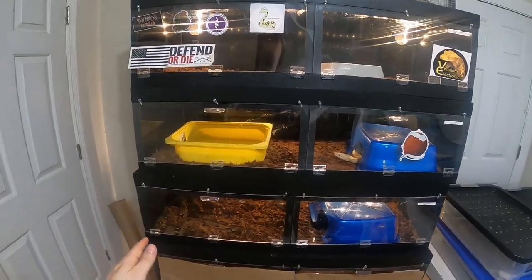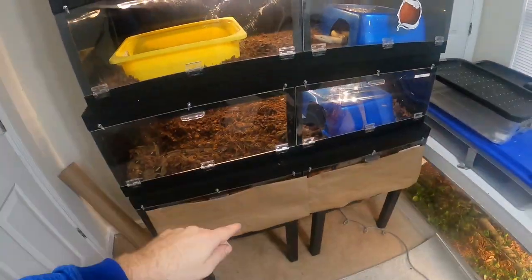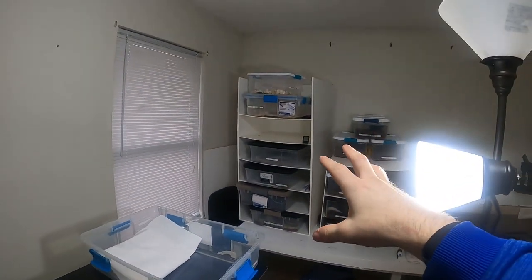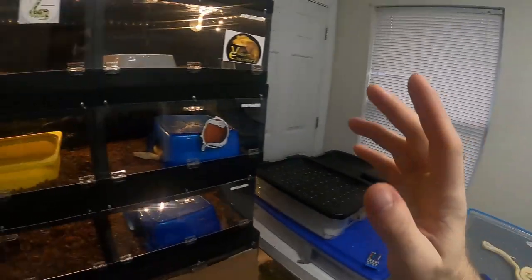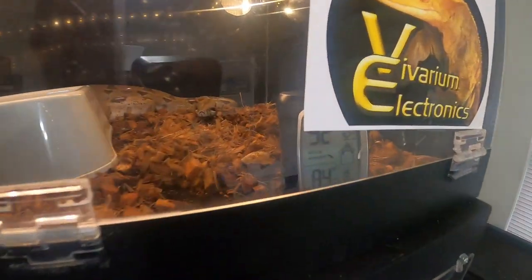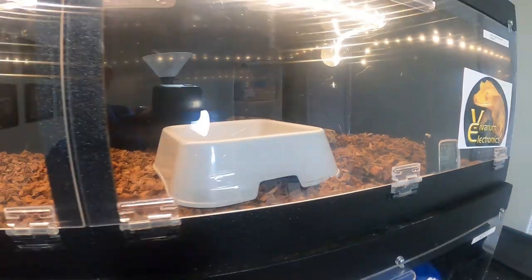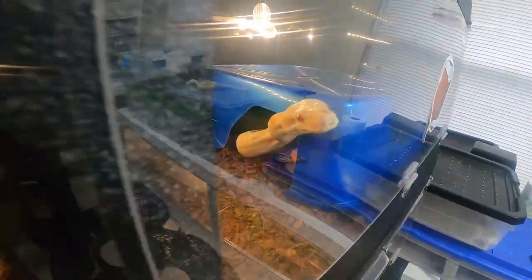These PVCs are not gigantic, but they're 150 dollars, and you can go with the six-by-twos which are around 200 or a little over. I really think the PVCs would save money in the long run — you can still breed in them and they don't take up too much space. I have four here; I could add one lower or one on top. As my other boas get to adult size I'll be putting most of them into PVCs. These hold humidity extremely well — it's reading 84% and up to 92% humidity in this PVC.